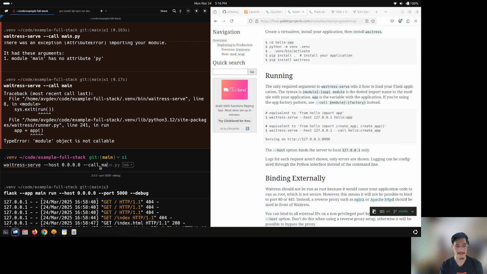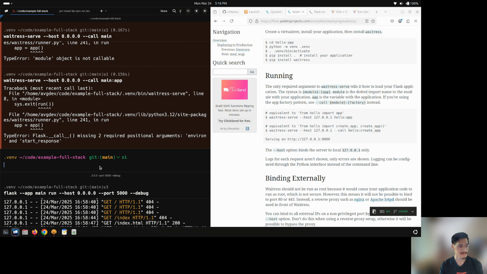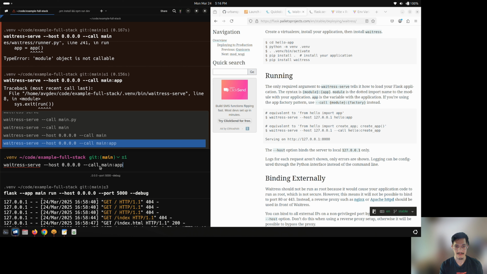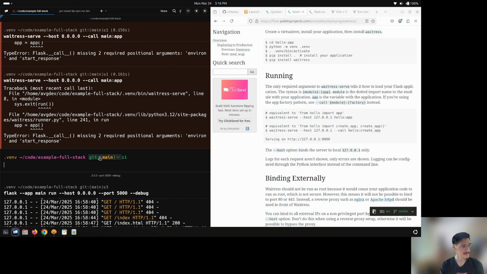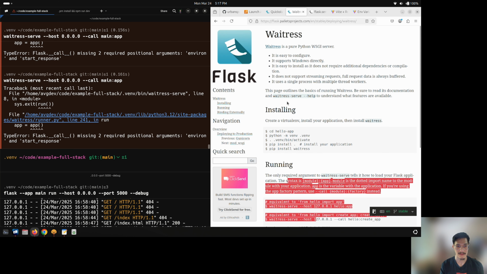From hello import app. Can I just do main? No. App? No. Boom. Missing 2 required positional arguments: environ and start_response. Oh, okay, sure.